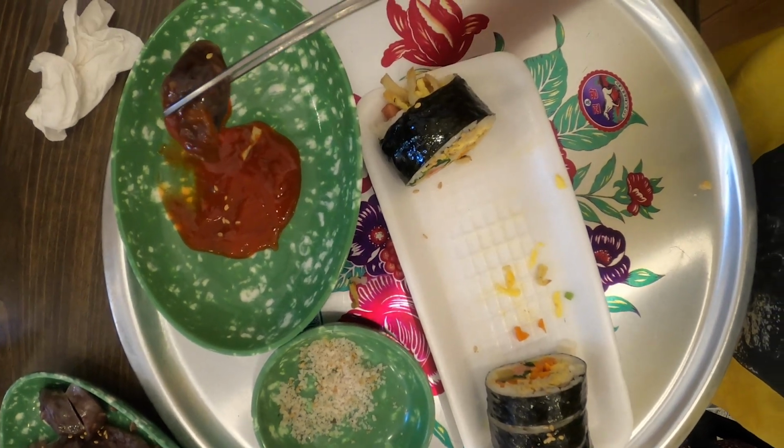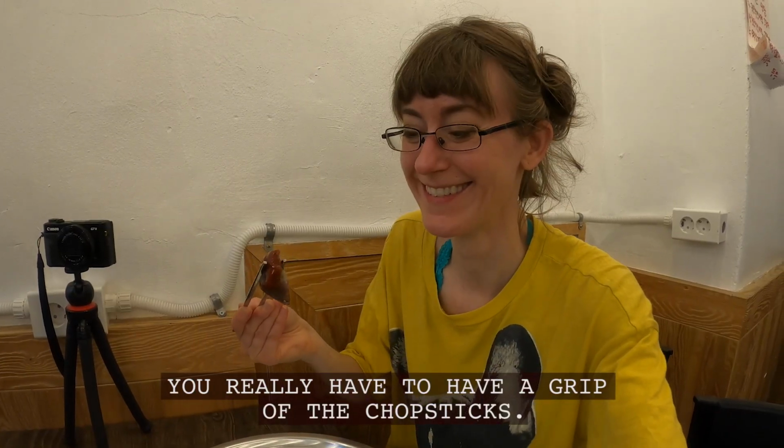Somehow I release the sausage into the sauce and then it just gets covered and then I don't like it. You really have to have a grip of the chopsticks so that you're not sliding off.